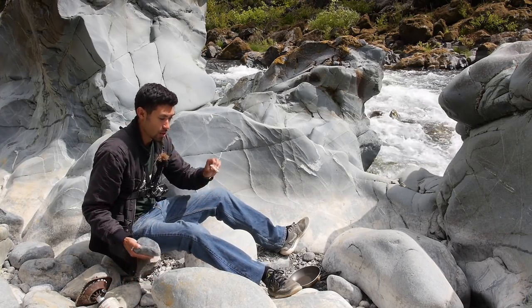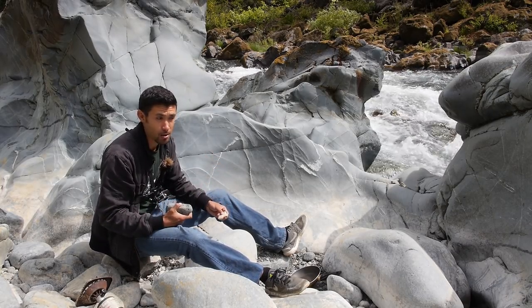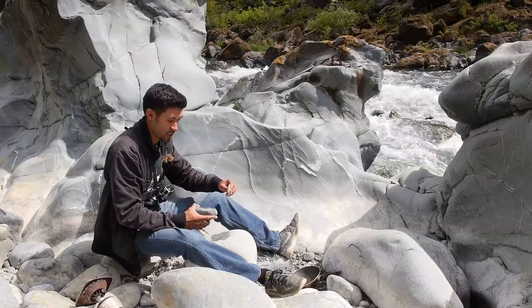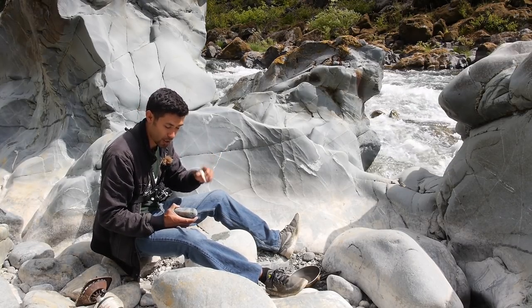I'm going to take these thick pieces that I cut. I found a flat rock — I'm on the river, I'm in Crescent City now. All I'm going to do is just pound it until it's soft and it can bend really easily. When I cook it, it's going to be super tender when I bite into it.